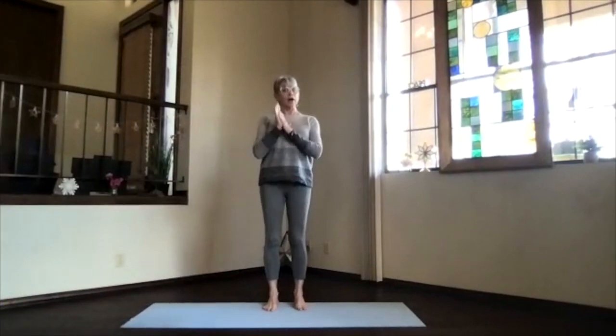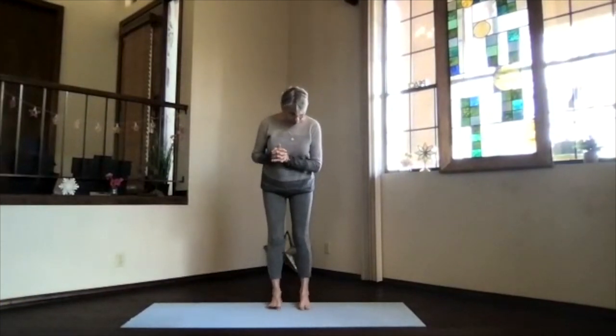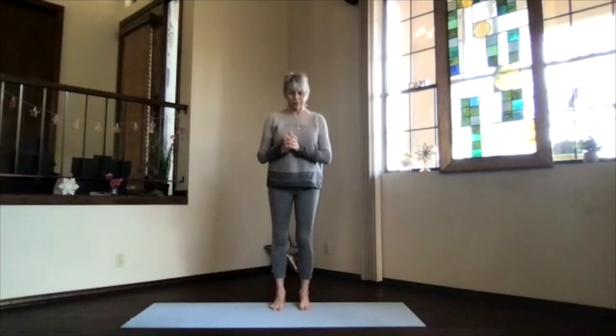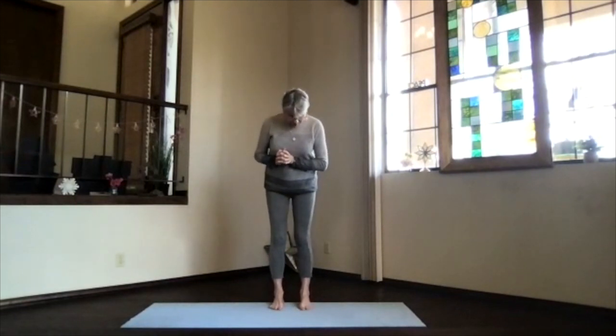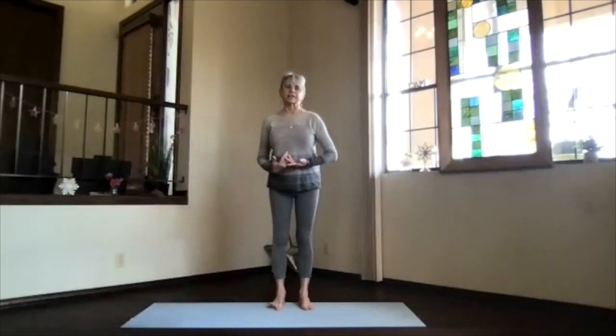Let's do a little extra energy warm-up since everybody's got cold weather today. Feet hip-width apart, toes straight ahead, sitting bones toward the floor, hips open, shoulders back and down, arms relaxed. Get that core activated, reach your head up toward the ceiling. This is the three-part inhalation and then the emphatic exhalation.